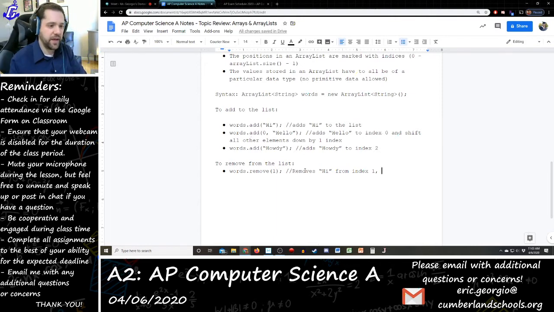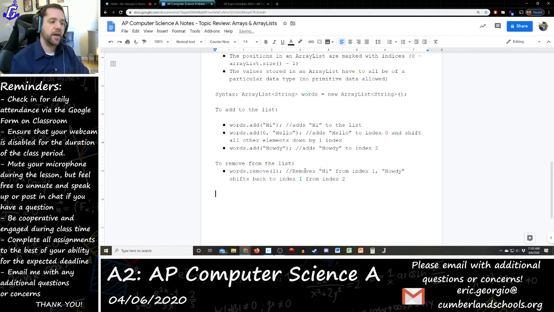And that's a really important thing about ArrayLists. So we can say howdy shifts back to index 1 now from index 2. And everything else beyond that, if there were more stuff, would also shift backwards 1 position. So that's a really important thing to recognize: when you have an ArrayList and you say .remove, it kicks that thing out and then fills in the space by shifting everything over. Does that make sense to everybody?